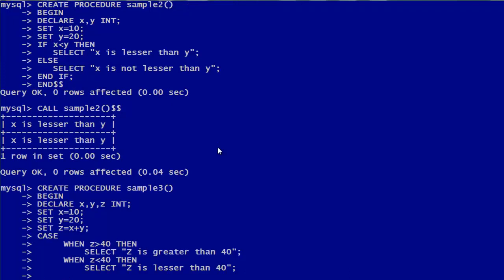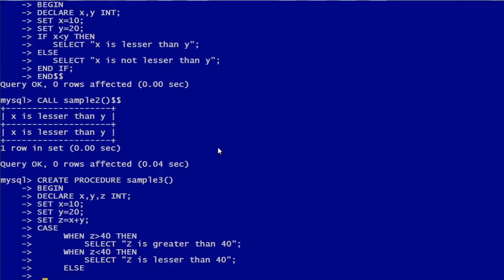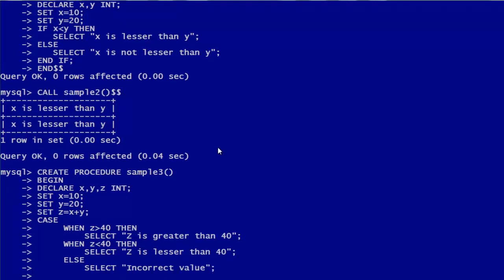and at the end, if none of the cases is satisfied, you have to provide the else statement as we have seen in the syntax. Select, for instance, some incorrect value, whatever you want you can print.